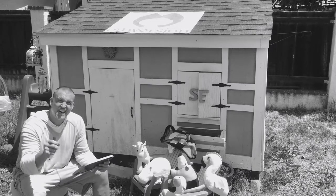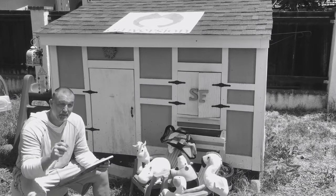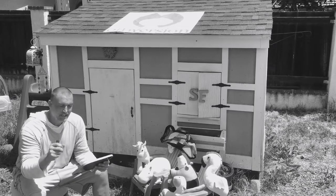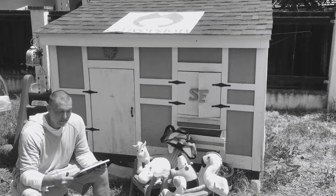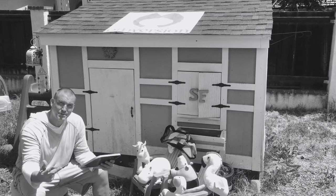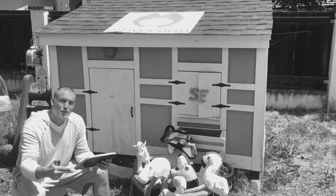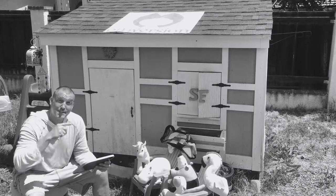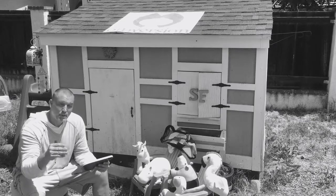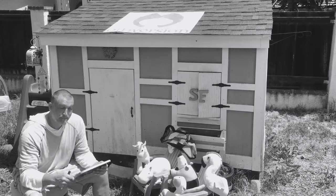Our goal is to take that organic cotton seed and through all the stages watch it, follow it, and make sure that by the time it gets to you it's still as clean and as organic as we can make it. One of our hopes is not to mess up that process too much. However, we don't get to control a lot of it, so it's more about learning, educating, and figuring out how we can do it better.